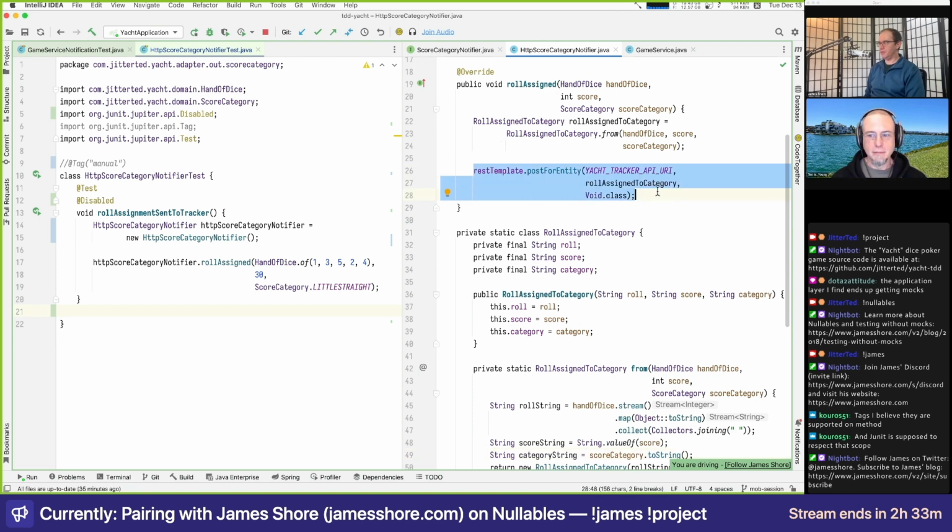Okay, so and then there's the post for entity, which actually does the translation. Right. Okay, so up until now, we've done fetchers, and what we've done is we've stubbed out the outside world, and we have said set this data to come back. But of course, when we are sending out to the outside world, there's no data to get back.